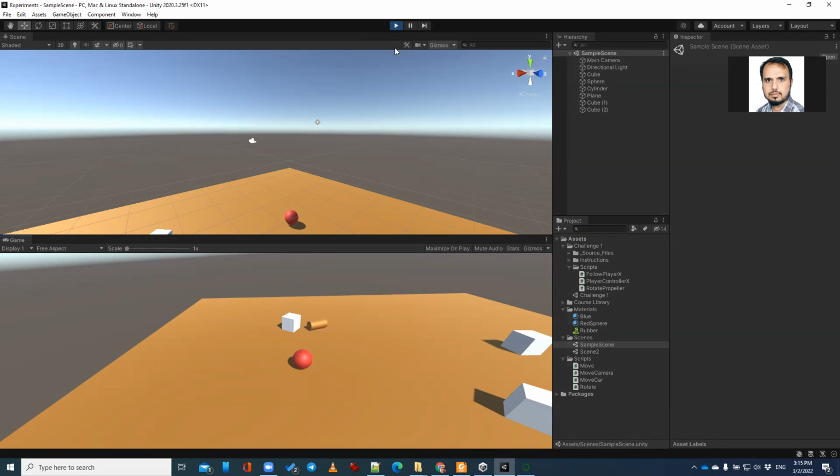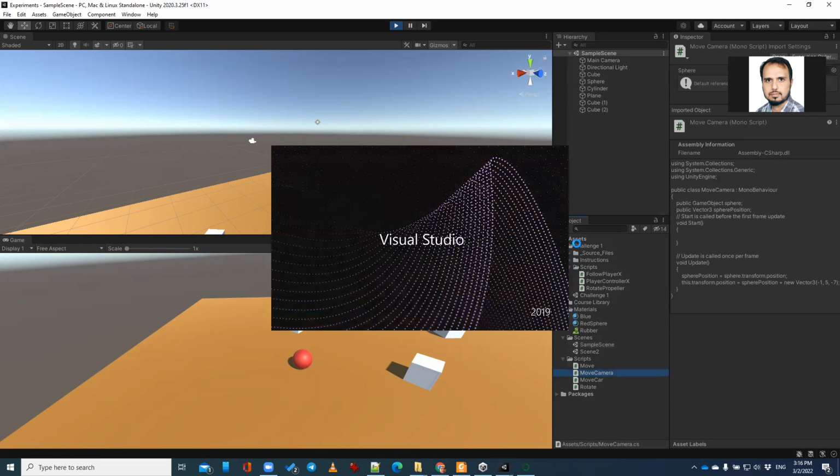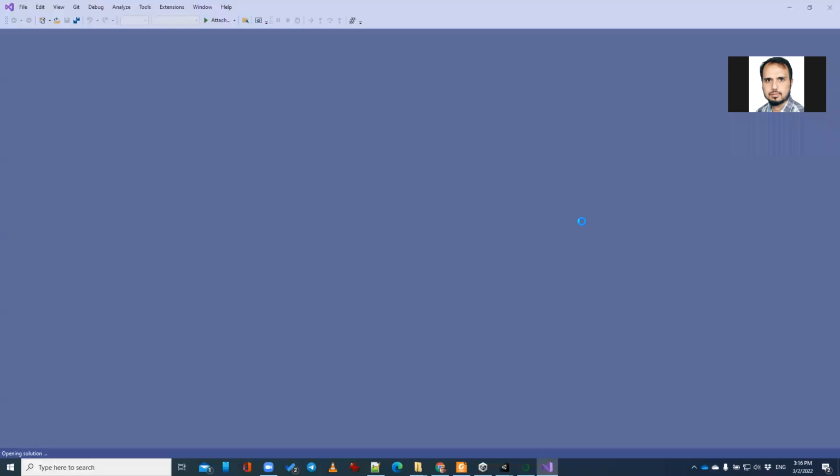You can call it a game, or you can call it a simple program, whatever it is, but this has just movement. Now about the camera movement, I'm forgetting if we were doing anything about camera movement. No, nothing about jump. Maybe no camera movement in this one. Move camera. Let me open this and we will see which one this is attached to.